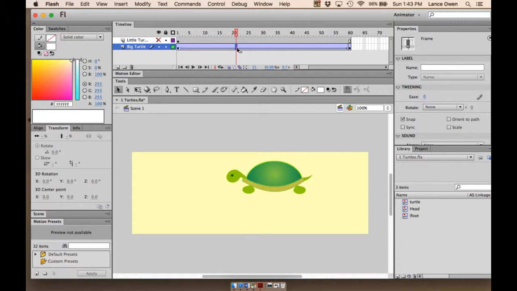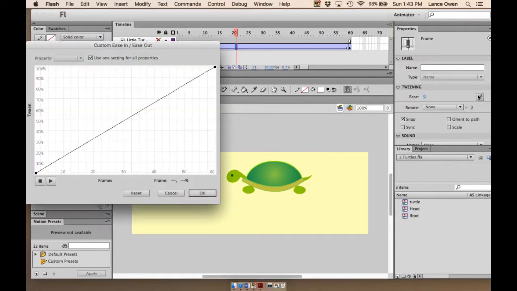Right, so what I've got is this. Up comes ease, and I've got the edit ease. Now this is something that you can have a play with, but I'm just going to click on that, and we can see that we've got frames from 1 all the way up to 60. And if I click on this line and drag it, it will essentially control how quickly an object will move, whether it be forwards or backwards.